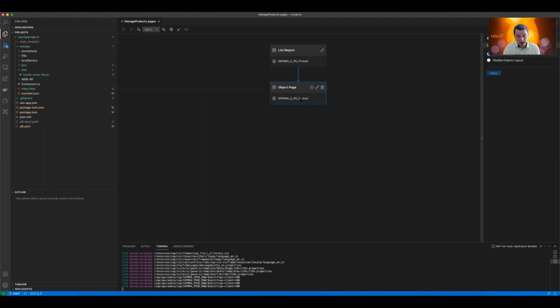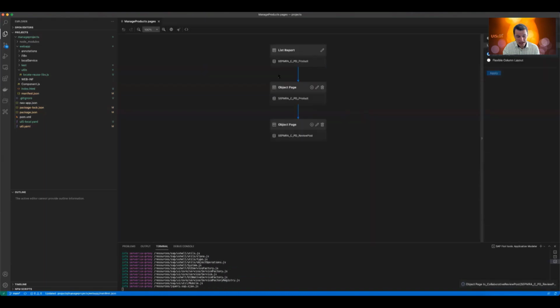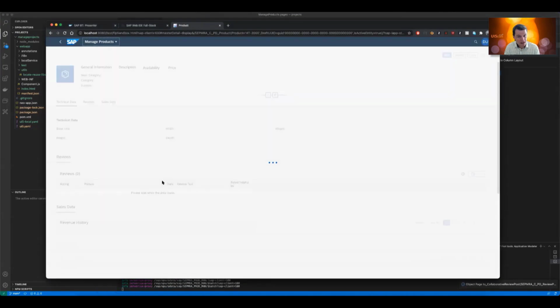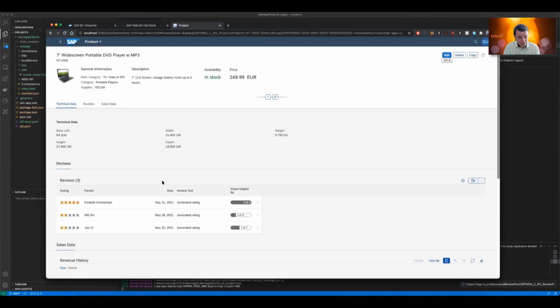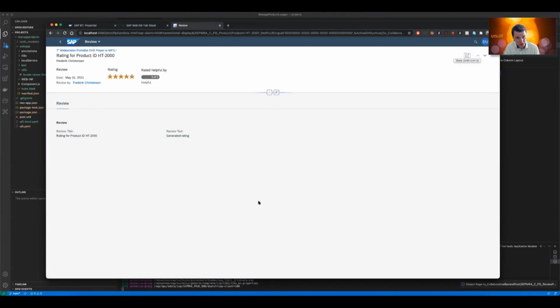I have this object page, which has the product details in it. And I know that I want to add the review postings from this. So I choose the plus icon. I can choose the list of entities, and I'm going to choose the collaborative review post, and I click add. I can see that the console updates because the application is actually reloading in the background. And when I click reload here, I can see I now have an arrow, and I click it and I go to the full details of the review posting.